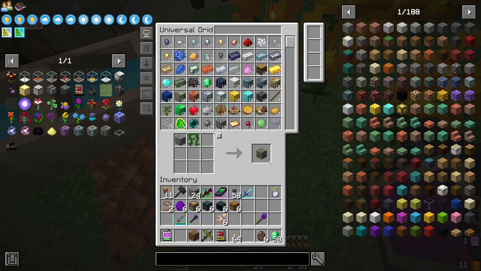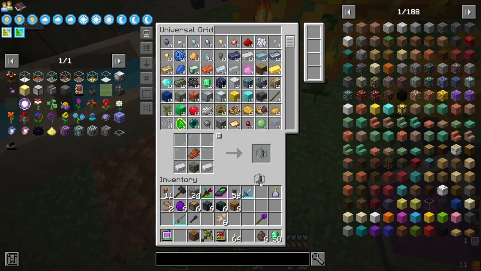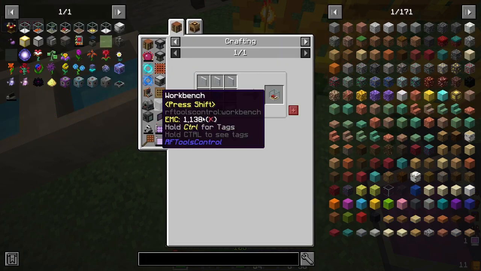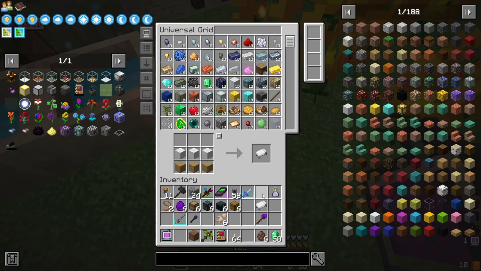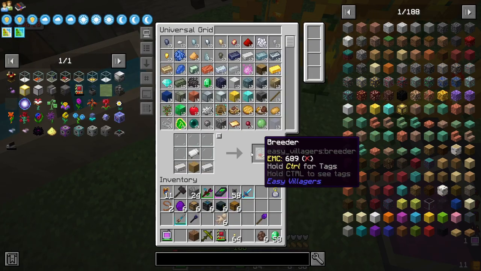Now, we can get the converter here. Mossy cobblestone. Alright, converter. I don't know what the converter does. I know what the breeder does. So we just need to get us a bed. Like so.